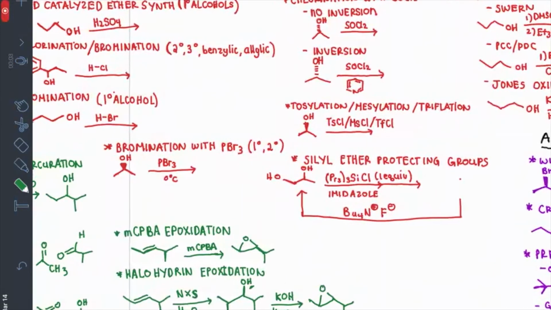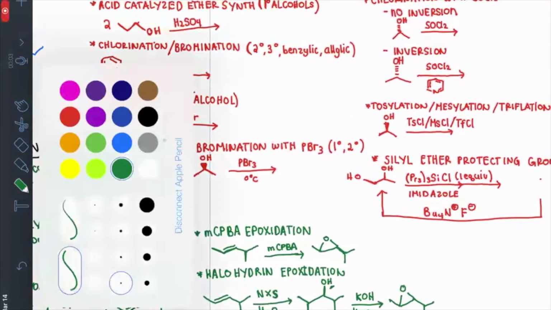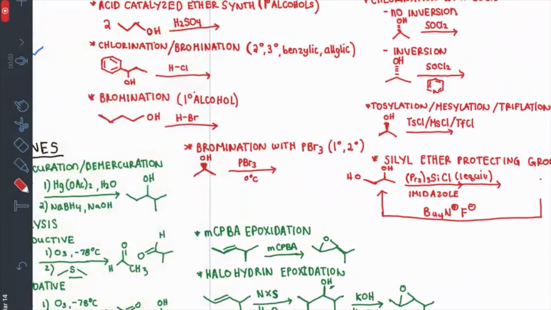All right, and so that should be all the reactions we know of for alkenes. Let's move on to alcohols. The first reaction would be acid catalyzed ether synthesis. Just a reminder that this only works for primary alcohols. In this reaction, we're essentially just dimerizing our primary alcohol. So this is our alcohol, and then we put another carbon backbone onto it. Remember, this only works for primary alcohols, and we get H2O as a byproduct.